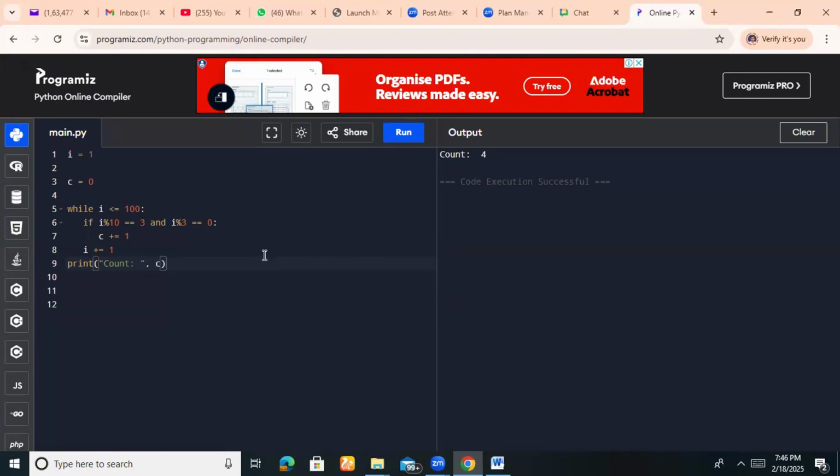I got the count. I don't know how i is getting counted and how this c is getting counted within this loop. So simply, you add one print statement.